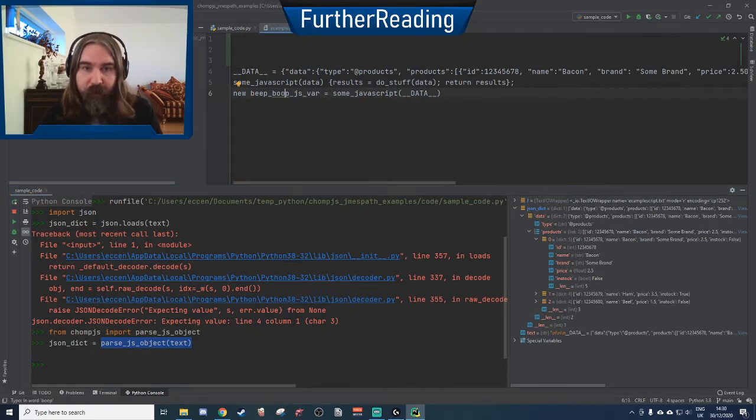In most cases, you'll have something like this, where the very first dictionary is what you want, and simply throwing in the parse_js_object will be fine. If you look at my other video, which is a Twitch VOD I made about working with dynamic websites, you'll find a more complex example there where I was looking to find a dictionary that wasn't the first dictionary in the block, it was actually a bit lower down.